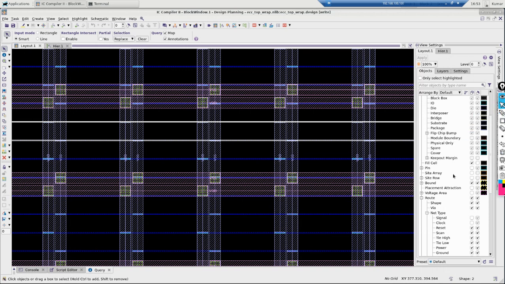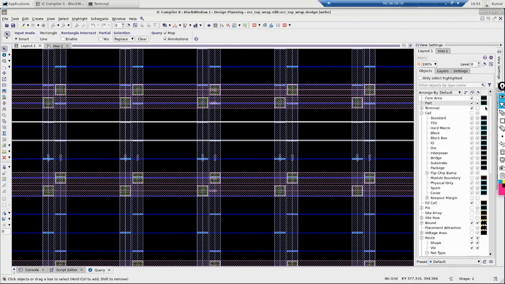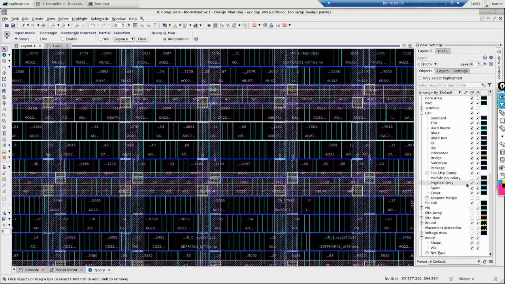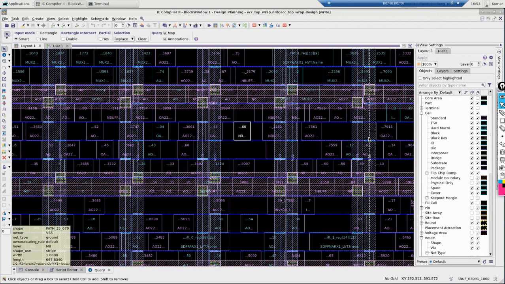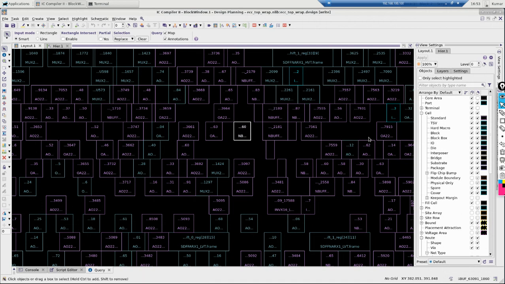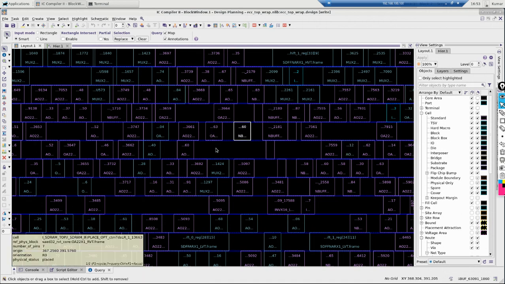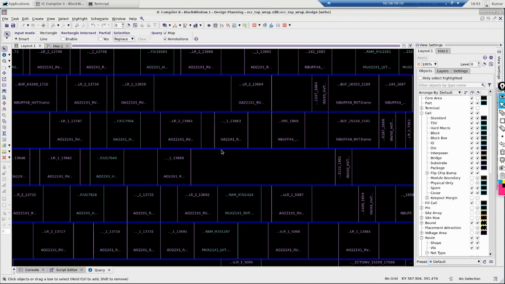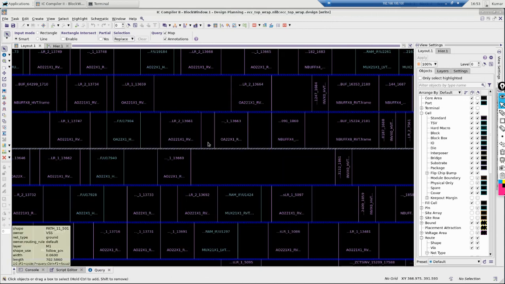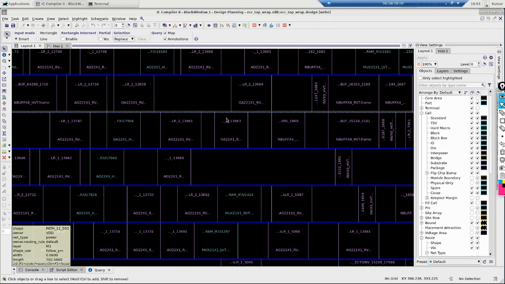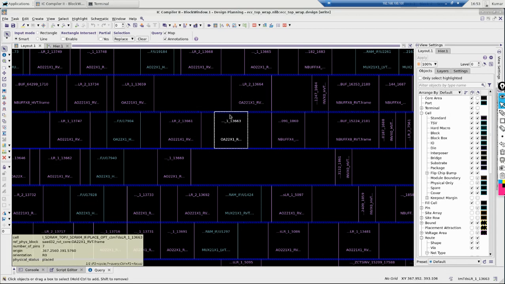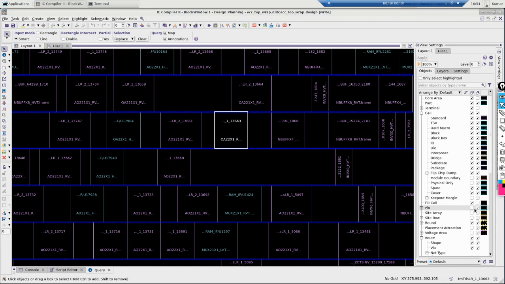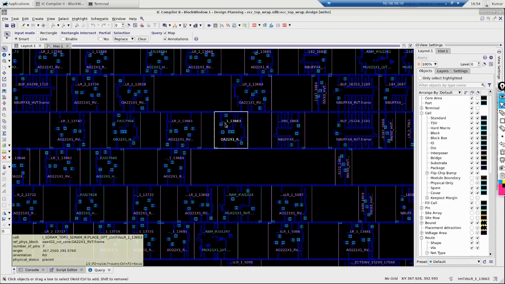Okay, let me just enable the cells. So you see the cells. These are all your cells. You can see how they sit. You will see this VDD and VSS. So this is VSS, and this is VDD. The cell sitting on this will get ground VSS from this side and VDD from the top side. And now if you want to see the pins, you see here, these are all the pins.